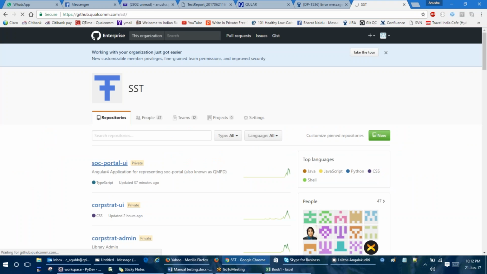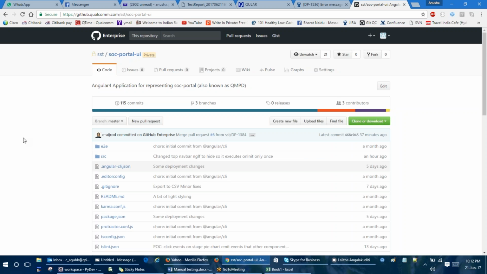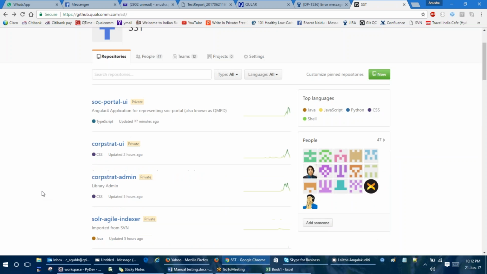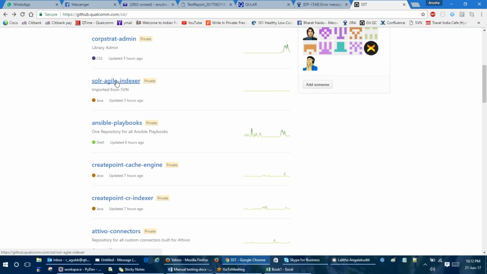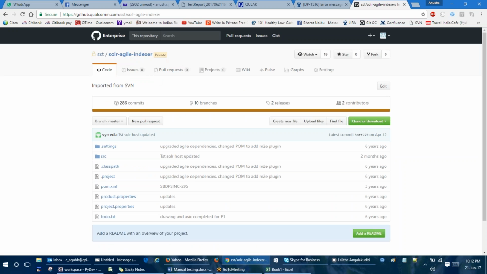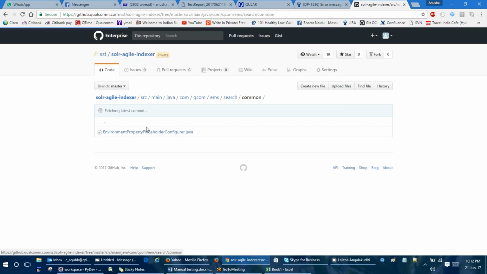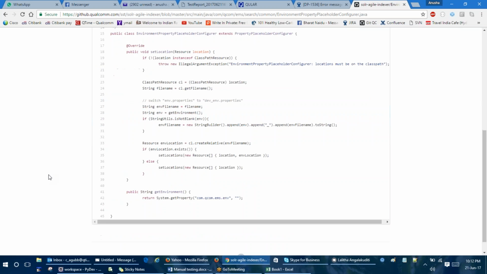If you look into it, what is this? Is this a Java or a TypeScript project? Okay, this is a Java project. The src and whatever folders you have inside them will be created exactly the same way. Common, and then you'll have your Java files, and here you can see your code.